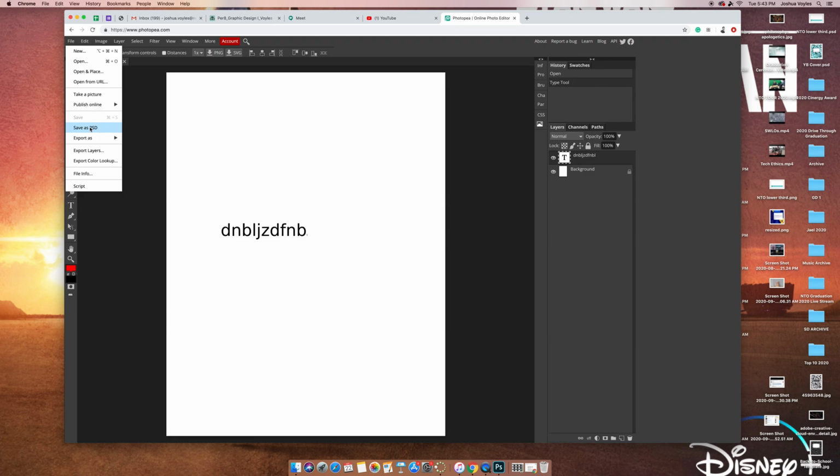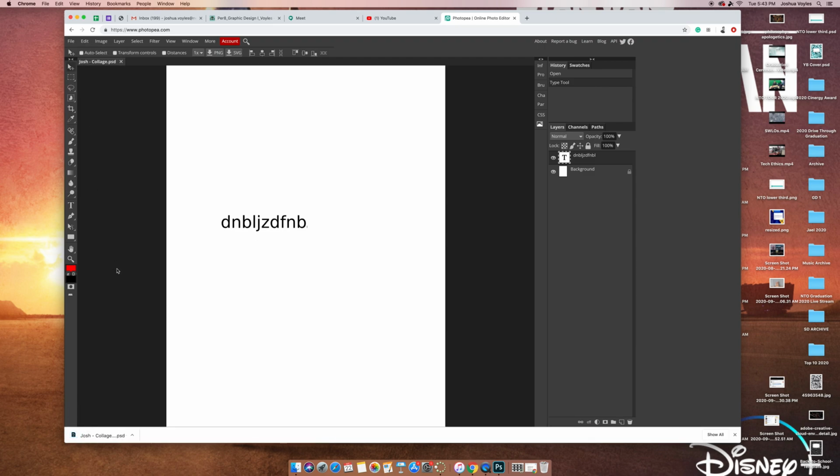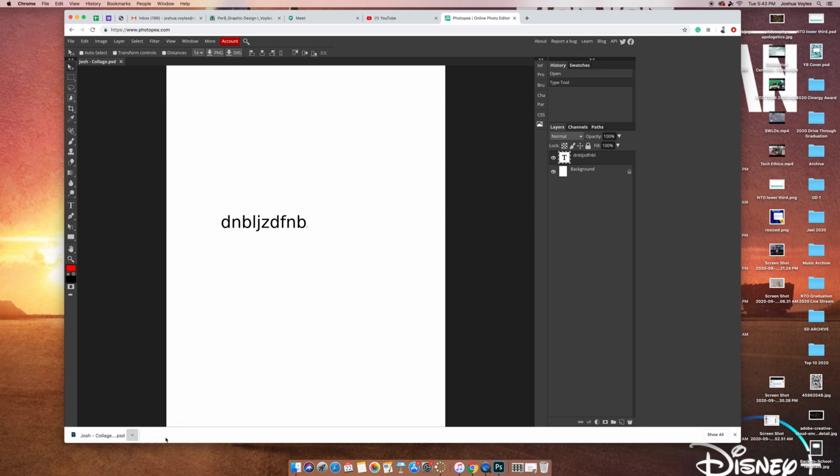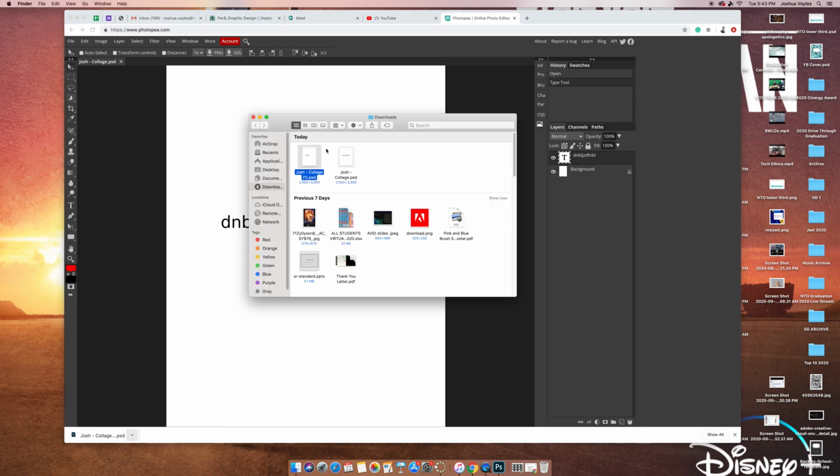And so it looks like it's actually not letting me save changes to my PSD. If that happens and it doesn't let you update the file by clicking Save, what you can do is literally just save it again as a PSD, and that will save another version of the same document on your computer. So you see here, I've got the old version that I created with Photopea, and then I've got the new version, and it's the same name, Josh-Collage, but now it has a 1 with it. So that's telling me that I saved it.